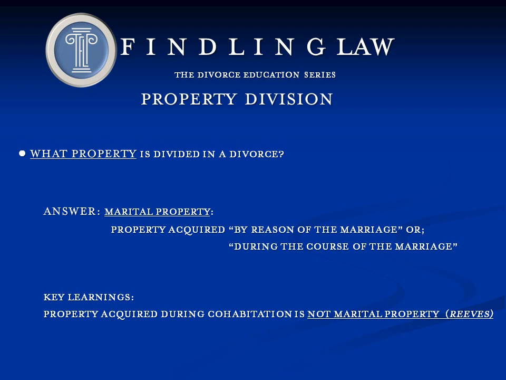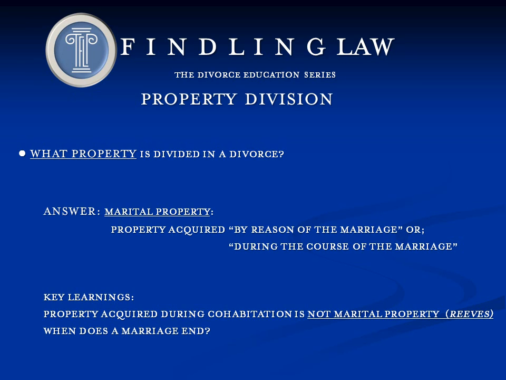What about property acquired when you were living together? What used to be called common law marriage? Not in Michigan. The Reeves versus Reeves case says that as a general rule, property acquired during cohabitation, or what used to be considered common law marriage, is not marital property. Now I want you to remember this because there are some sub-exceptions to this rule, instances when property acquired during cohabitation can be considered marital property, but the general rule is that it's not, okay?